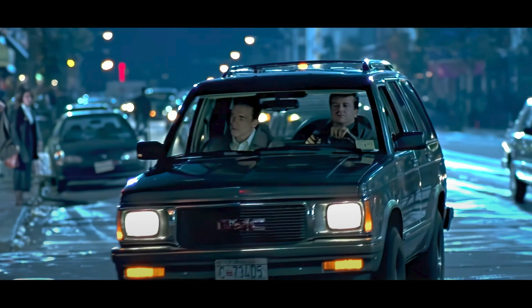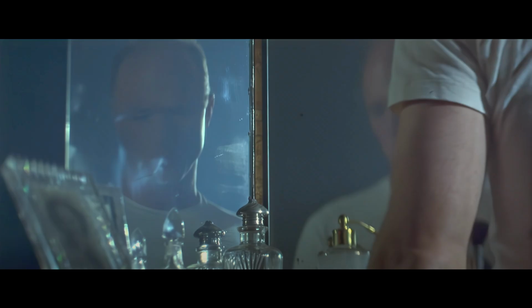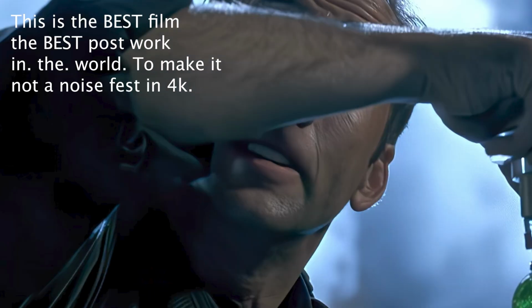But if you watch a lot of the 4K Ultra Blu-rays, not the streaming crap, the actual physical Blu-rays, which look better, you will see that there are some frames that look kind of weird in The Rock and True Lies and stuff. Those 90s films have been upscaled. And it's because we're having to use AI upscaling because 35 millimeter is 2K. You can upscale it to 4K without doing AI, but it's soft. And it will look better, but it won't look that much better.